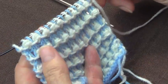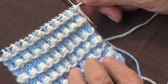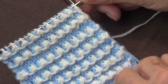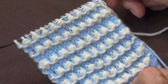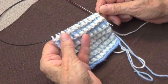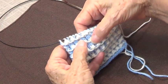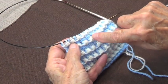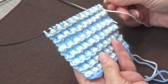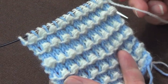After that you do another knit row and another purl row? Yes, you repeat rows number 1 through 8, which are going to be on the instructions. So it's an 8-row repeat, and the only reason is because you alternate your stitches. See, this is here, there, so you alternate them, and that's why it's an 8-row repeat. But it's a very easy thing to do.